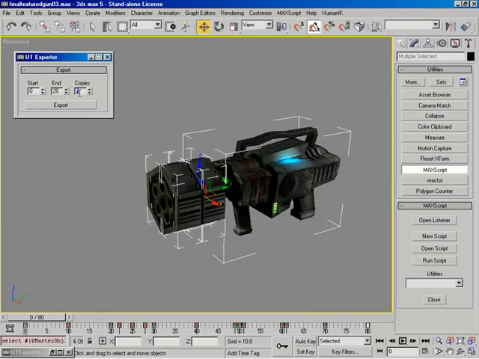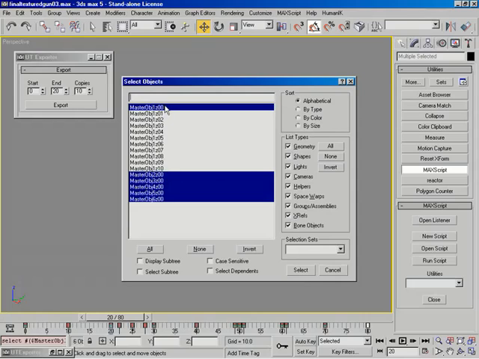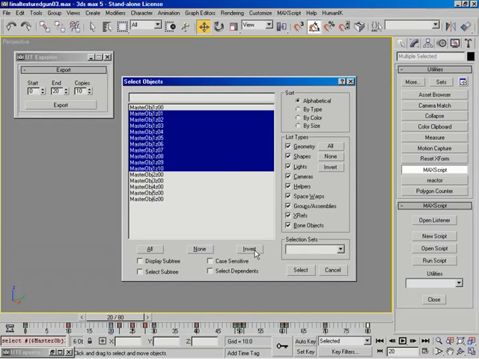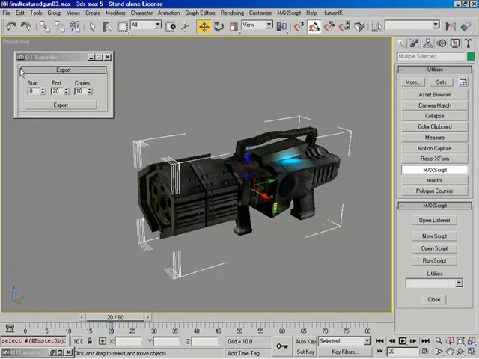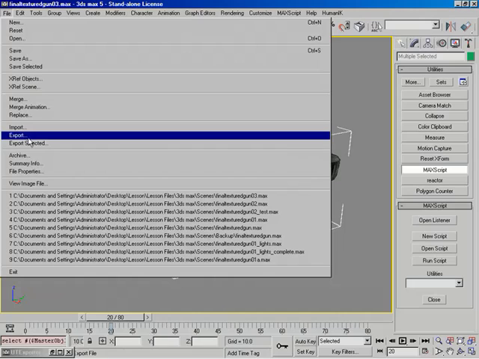0 to 20. I want to do 10 copies. Export them. Boom, there's my exportation. Okay, so we're going to export. Come up here to select by name. We still have our original object selected. Let's invert that selection so there's our correct object selected. Let us select that. Come up to File, and then come down to Export, Select it.